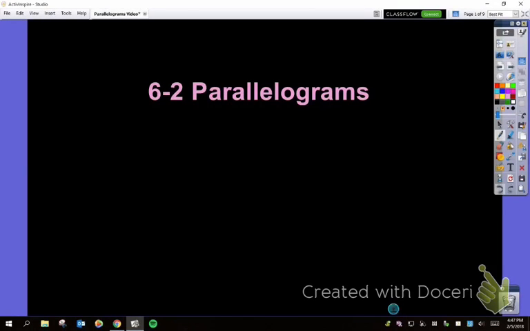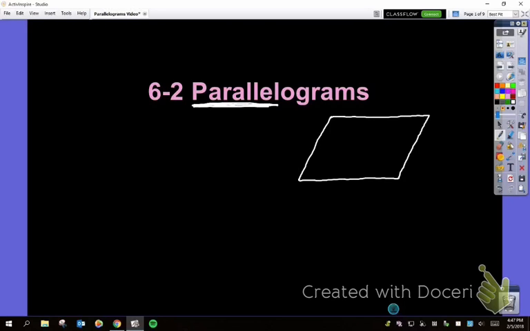All right, so today we are talking about parallelograms. And of course, the main part of the word parallelogram is the word parallel. So when we have parallelograms, we're going to have some sort of parallel sides. Now, typically, we are going to draw our parallelogram as what I like to think of as a smushed over rectangle, to where it would look something like this.